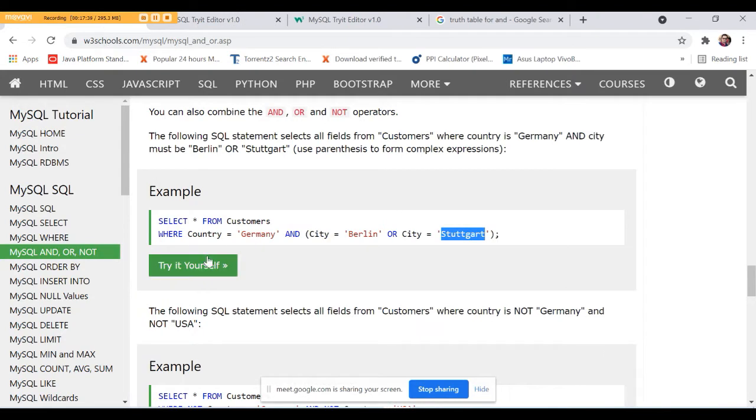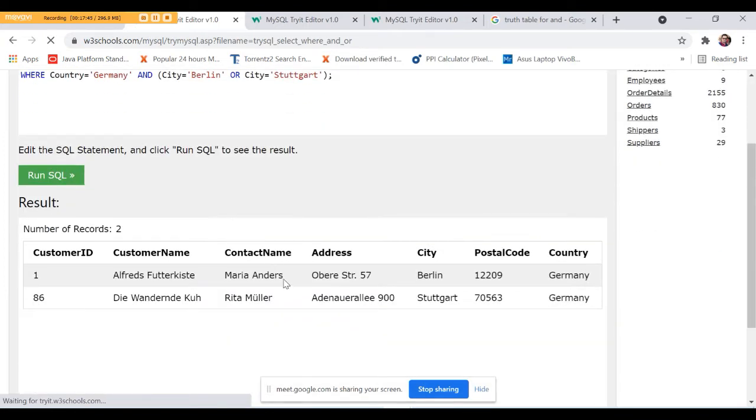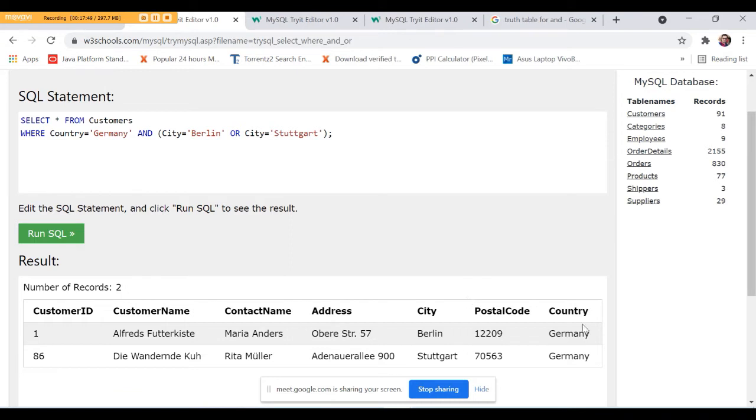So let's try to run this code. Run. So there are only two of them. These are the people who live in Germany, but specifically the ones who live in Berlin and Stuttgart. So this is possible.